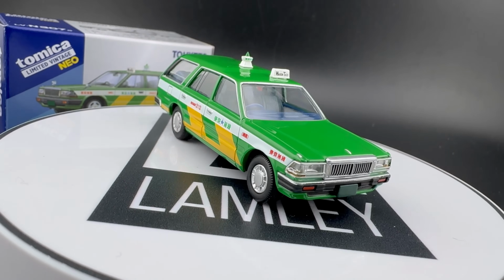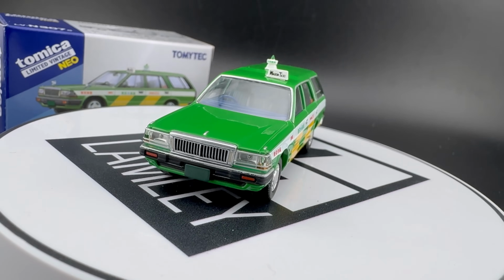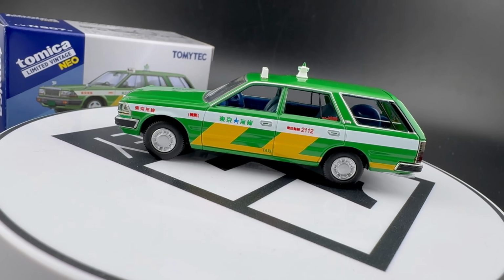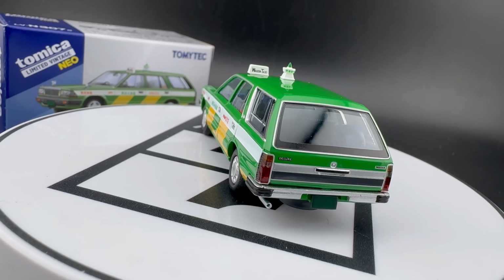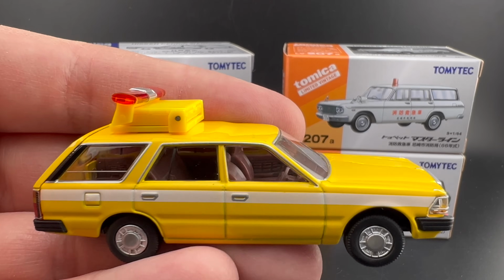With the Nissan Cedric, they'll still do these street cars that are super, super detailed and beautiful. But as we'll see in a little bit, they're doing more like the Skyline 400R, which is fantastic. I love that they're tackling that. But they're not hype cars per se, but what is this car? Is this some sort of emergency vehicle?